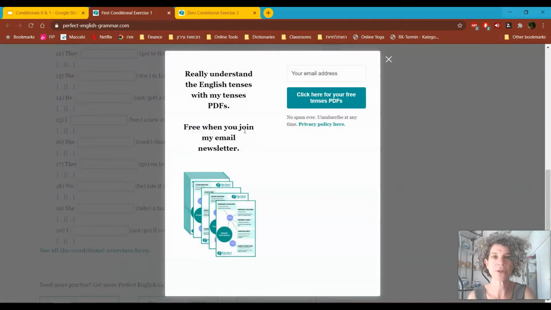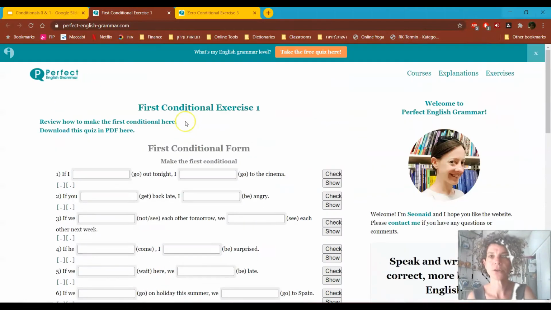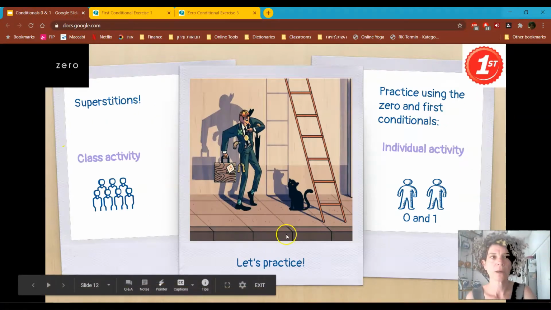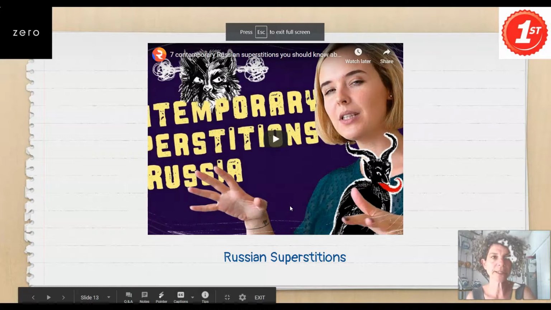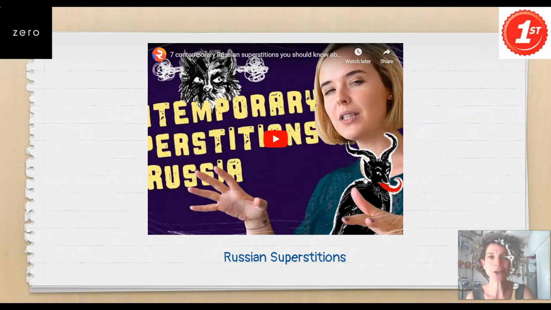Again, you can check yourself to see that you got it right. Last but not least, there's a very nice slide using zero and first conditionals for Russian superstitions. It's quite funny. I highly recommend it. It's also for practicing your conditionals.